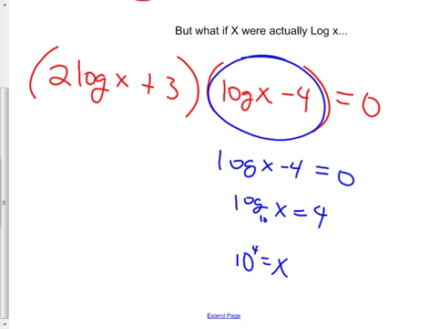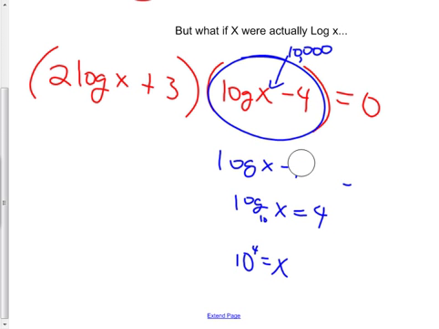Is the answer really 10,000? That's what you should be asking. How do you check? You actually go back and you put it in, and you see if it actually works. Now, if that's true, I could take a calculator and go log of 10,000 and see if it's really 4. And if it is, then it worked. Somebody with a calculator, just make sure that I'm not going crazy. Is that right? Okay. So now, how could I have checked it without a calculator?